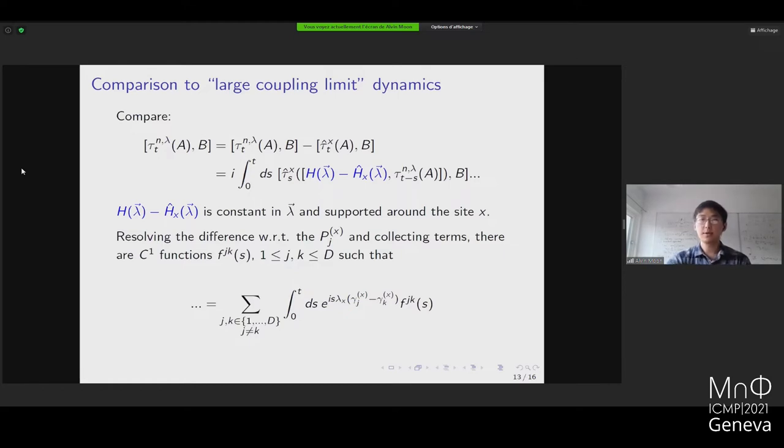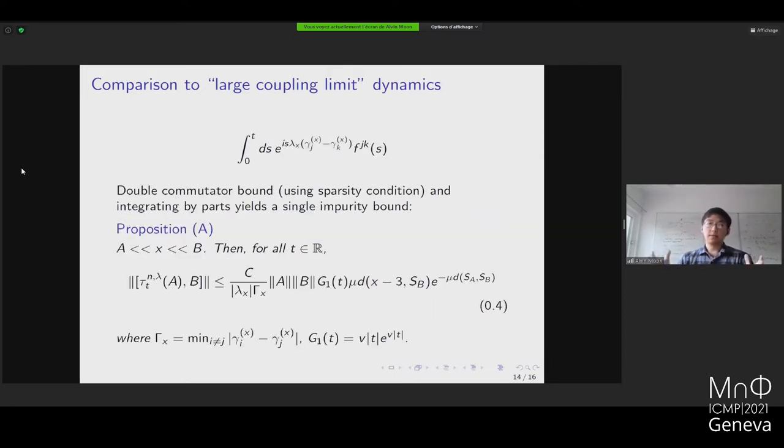And you can do a lot of manipulations that eventually get this to the form of a sum of integrals of a complex exponential, which involves the strength of the field at site X, times some matrix valued function, which is continuously differentiable. Because this matrix valued function looks like a double commutator, we can differentiate this expression in terms of double commutators. You can resolve that using partial traces and get a better bound. And you can integrate by parts this exponential term and get out of that an inverse power of the field strength. And all that being said, you get a single site bound, which I think was Proposition A. And yeah, the time and distance dependencies are the same as in the main result.